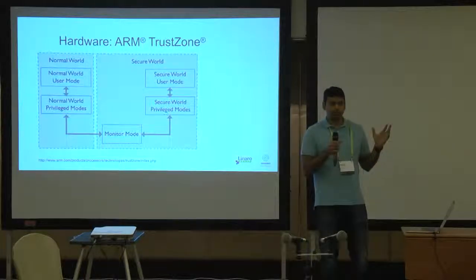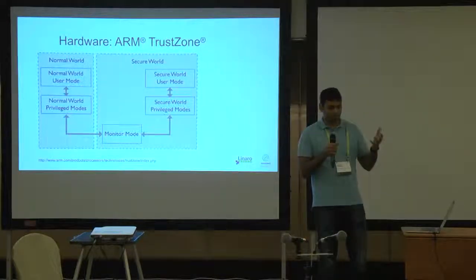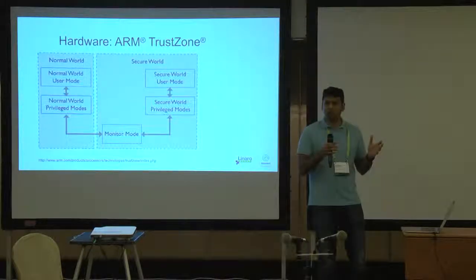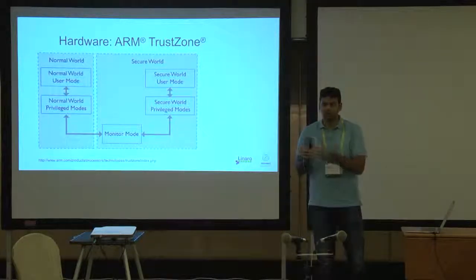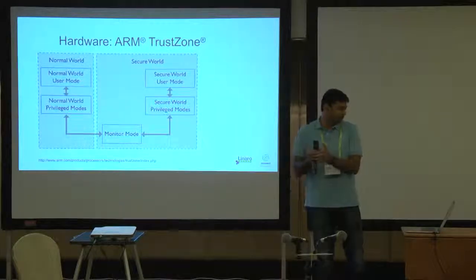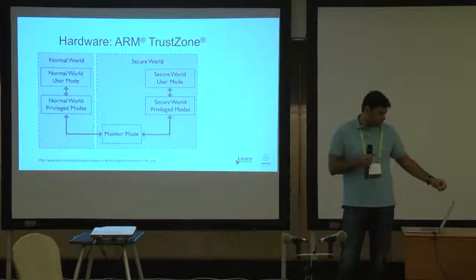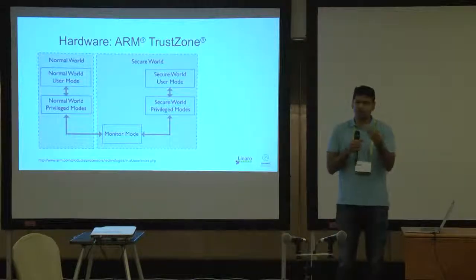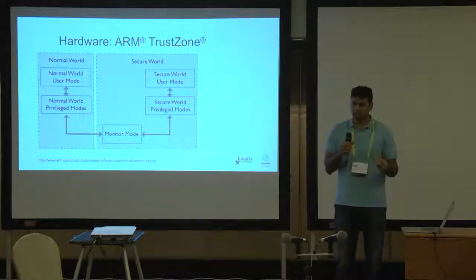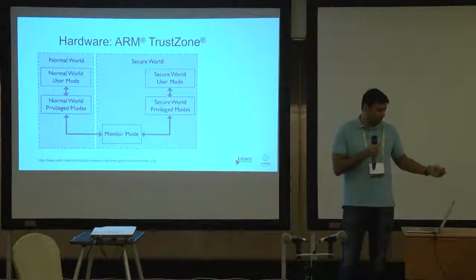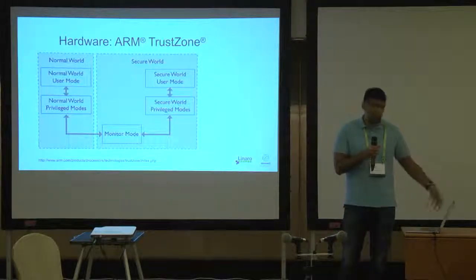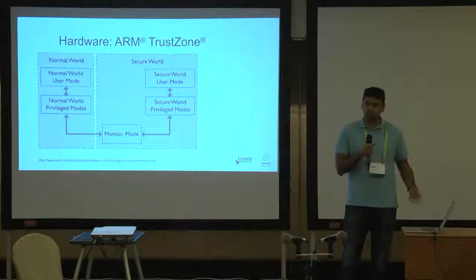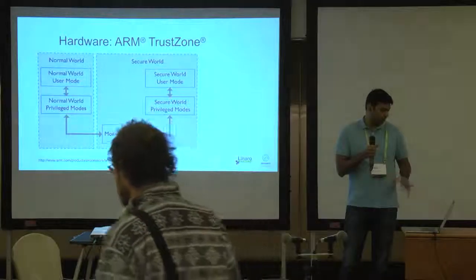And just like a CPU has a user mode and a privileged mode, it also has a secure mode. So it's actually a mode in the CPU. If you have a client application that wants to do something in the secure world, like decrypt a buffer, and wants to pass something, then it triggers an interrupt. It's a secure monitor interrupt, and the CPU context changes and goes into the secure mode.